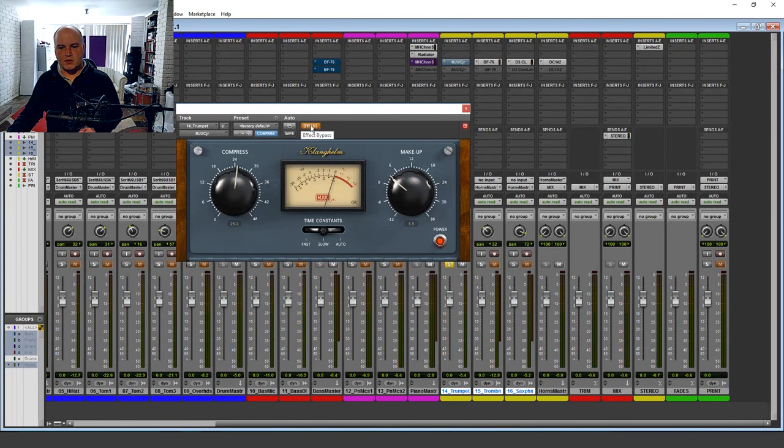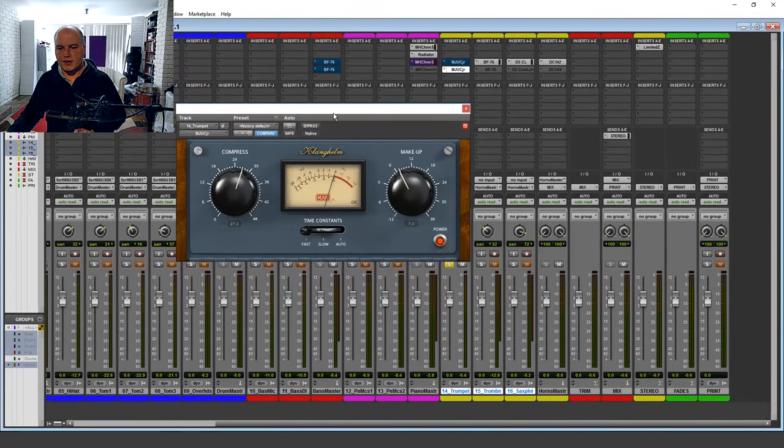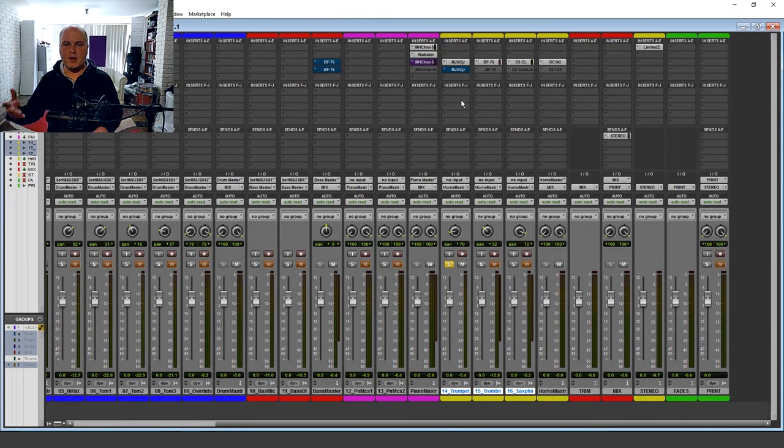So it's evening it out, but it's also serving the function of keeping everything feeling really up in the energy respect. Let's have a look at the other alternate compressor setting that I've got here, which is compressing for loudness. Now for a parallel track, doing parallel compression, that's probably going to be quite acceptable. But when you compare the two, there is a real difference to how lively and how big that sounds.